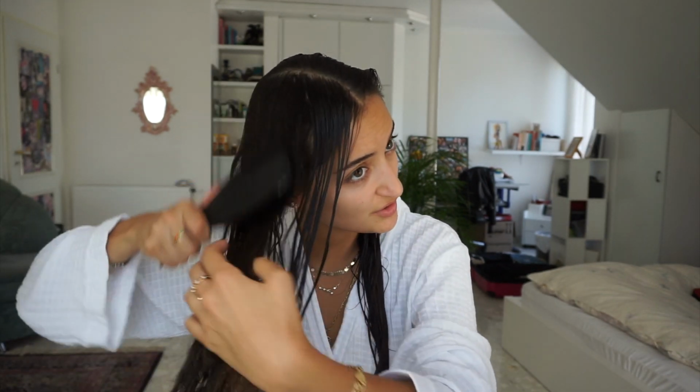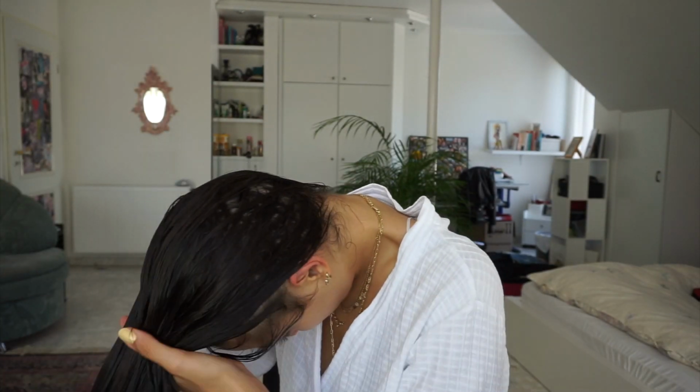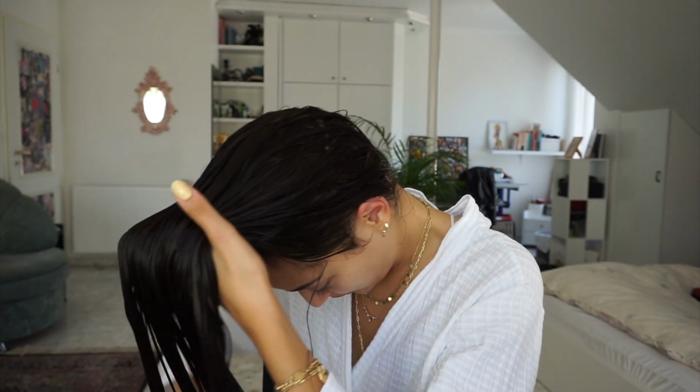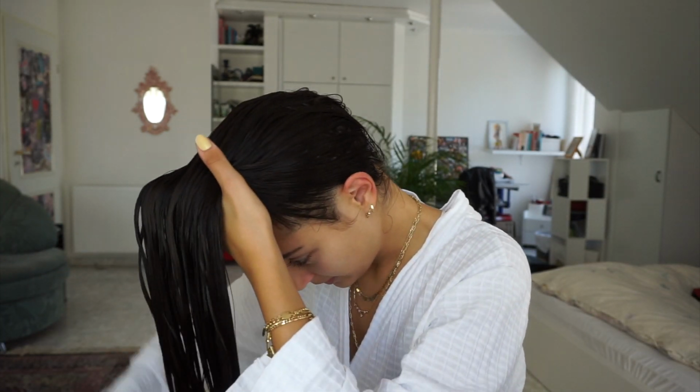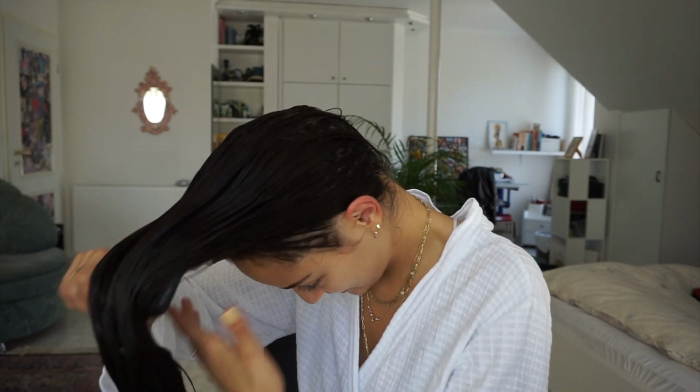So this step is really just for the detangling, so do not worry about whether you brush in the right direction, because after we have detangled our ends, we will flip our head over, and from that point on we will do everything upside down. So try to avoid your hair hanging onto your face by brushing the roots away from your face. We do this because we don't want our hair to fall flat onto your face.